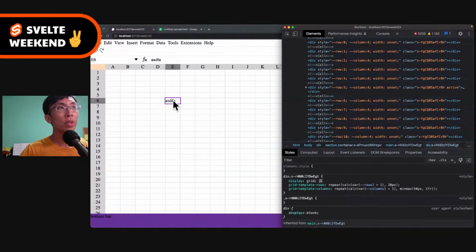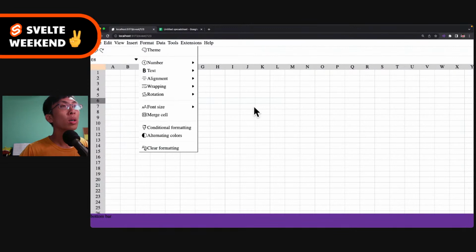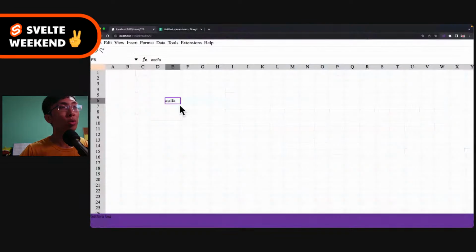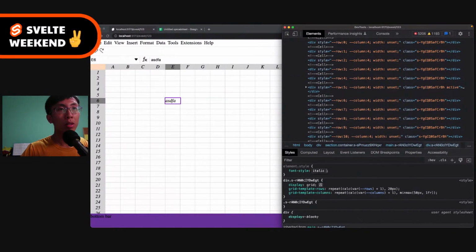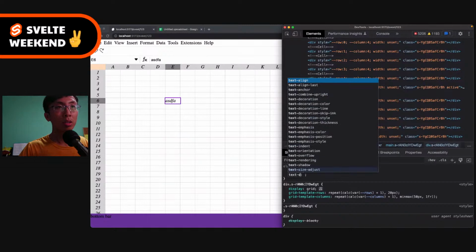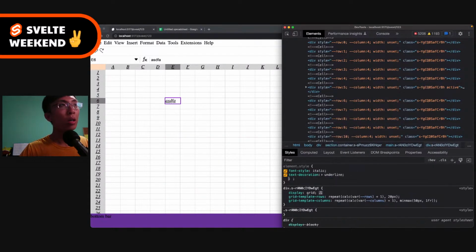Can I have both? Actually, I'm thinking, I have both italic and strike through for font style. Font style italic. There's no strike through. Then italic. Oh, I think it's text decoration. Text decoration strike the line.